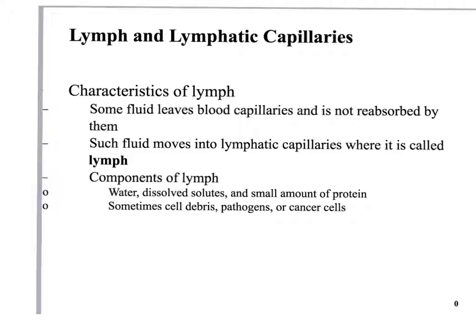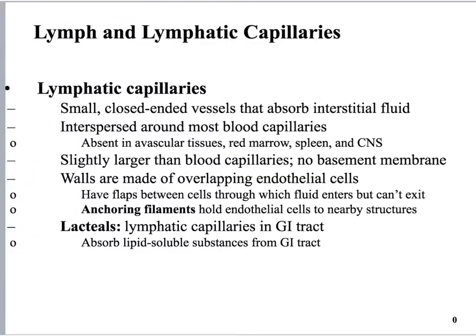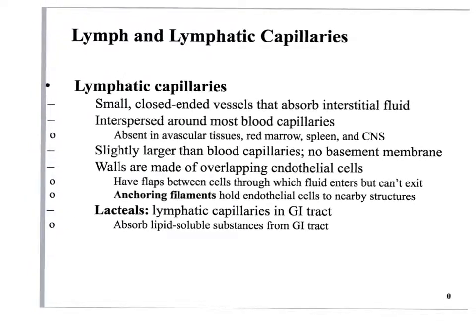So the lymph is kind of like this sewer system where all this stuff gets in: cellular debris, bacteria, viruses, pathogens, cancer cells. They get in there. And now that filtration system has to clean it out. That's kind of what's happening in the lymph vessels and in the lymph nodes. Before it gets back to the venous circulation, it has to be cleaned and filtered in order for it to not cause any problems once it enters the blood again.